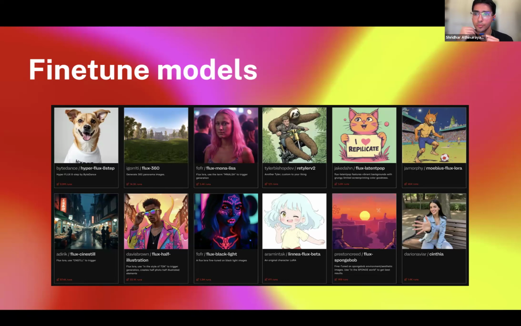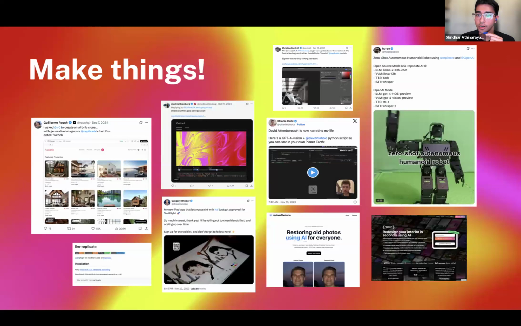And it's really cool. We've gotten some really creative Flux fine tunes, stylistic image models, just from people uploading a bunch of images and then creating these models very easily, from scratch. So it's very, very cool.